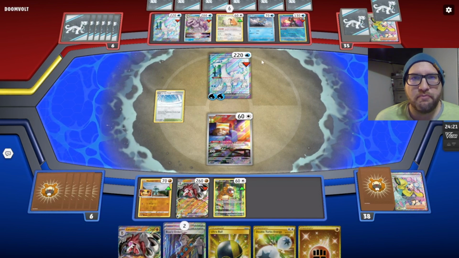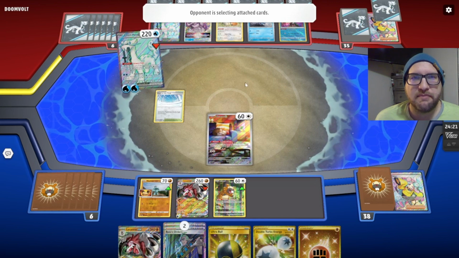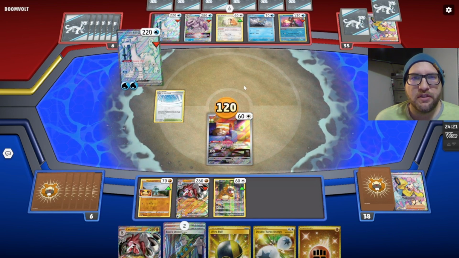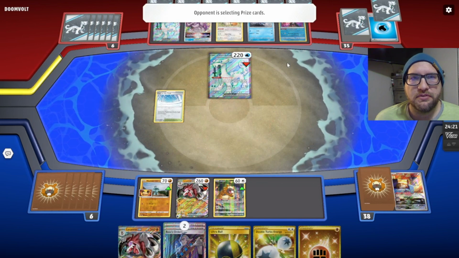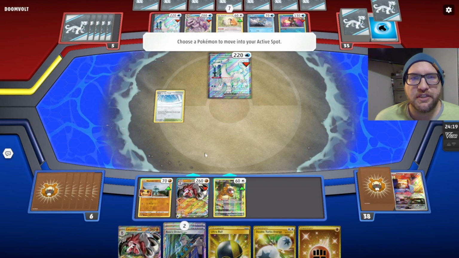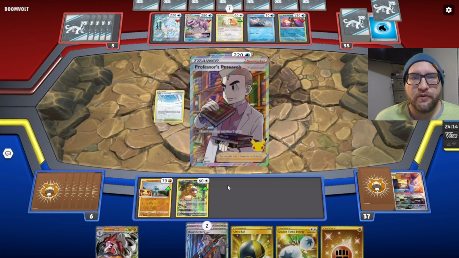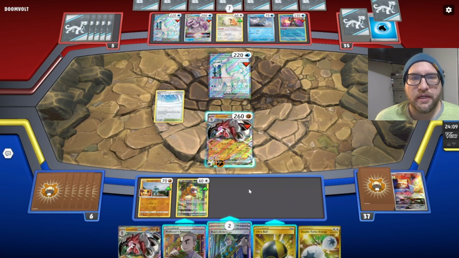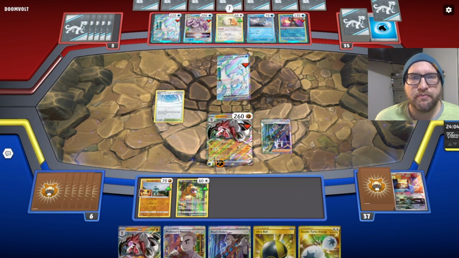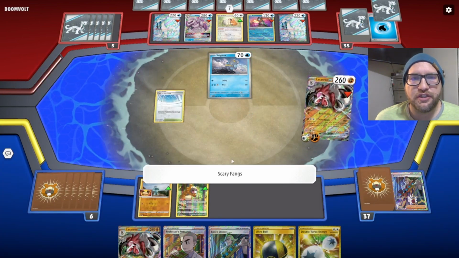Oh, we have a Boss. Do we Boss up the Frigibax? We totally Boss up the Frigibax, don't we? That's the play. Oh, and they wasted energies. We actually have both. Okay. I don't see us losing, per se, so let's Boss up the Frigibax. And Scary Fangs.